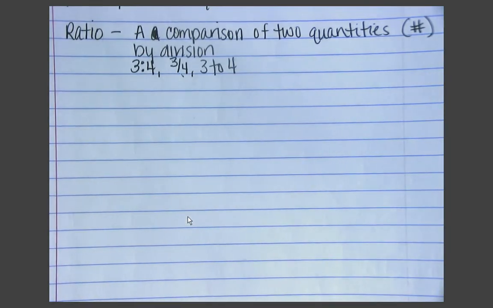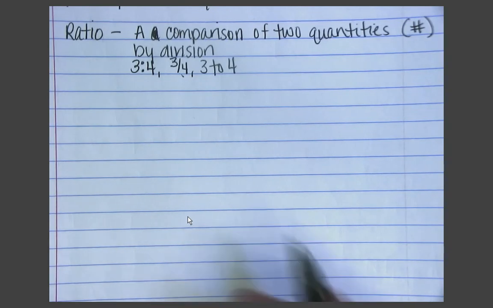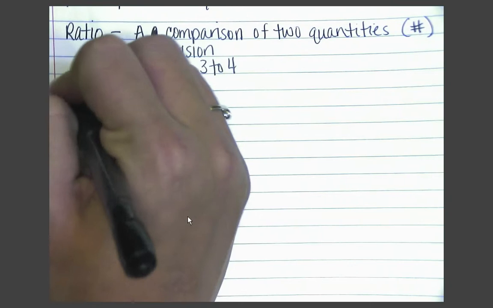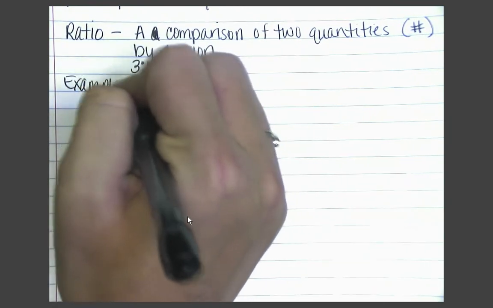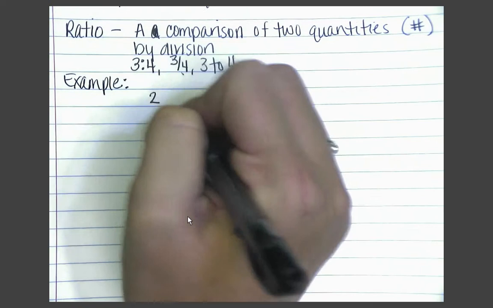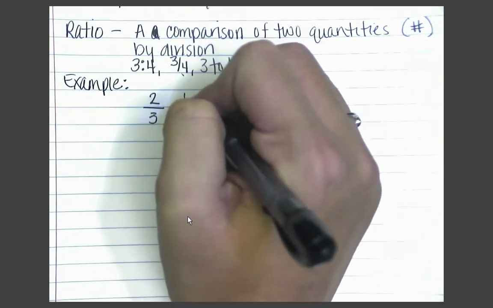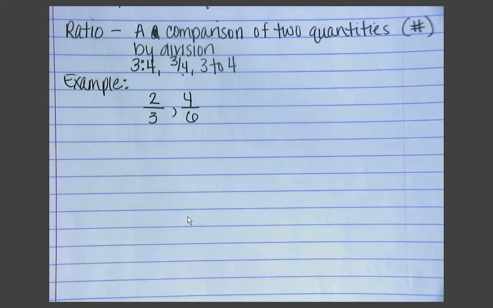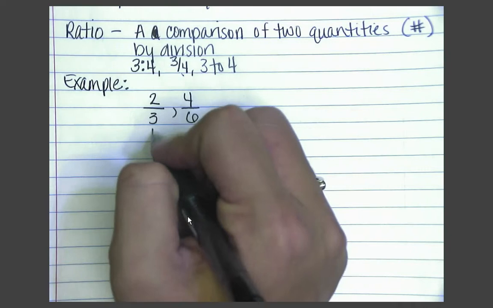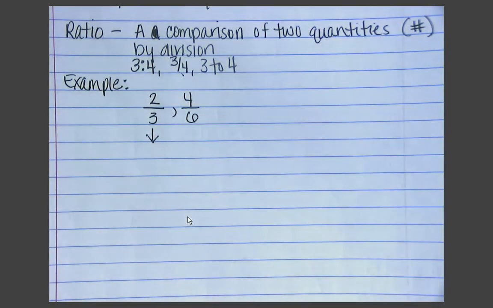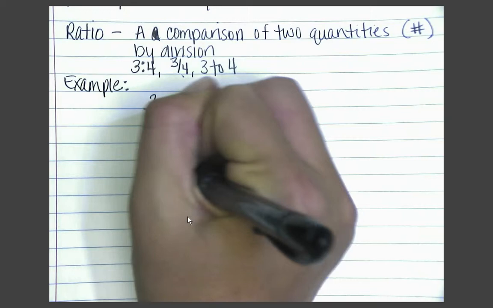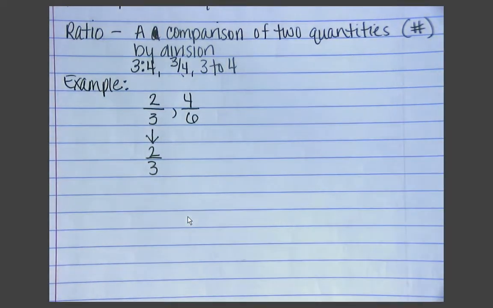Okay, so a ratio is within a proportion. So you're looking at the two ratios that are given and seeing if they are equivalent or equal to each other. So if I had, for example, 2/3 and 4/6. Now, these are two ratios, so two comparisons of a number. If I simplify this 2/3, that means that I get it into its simplest form. It would just be 2/3. There's not a number that can go into 3 and 2. It is all the way simplified.